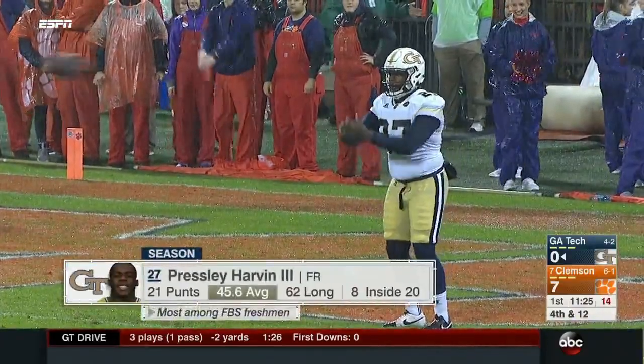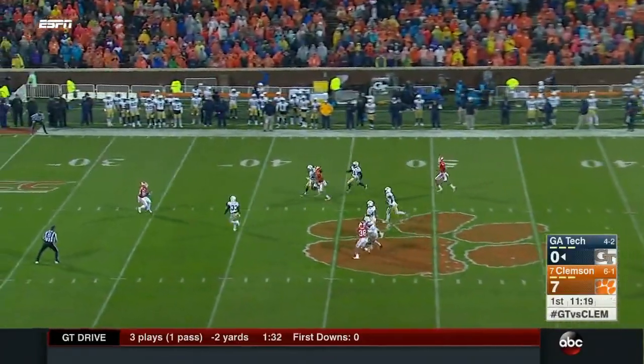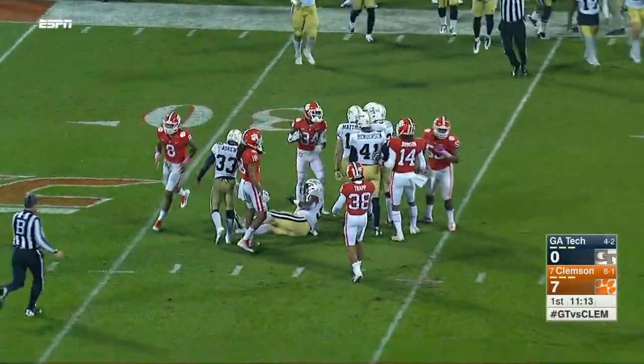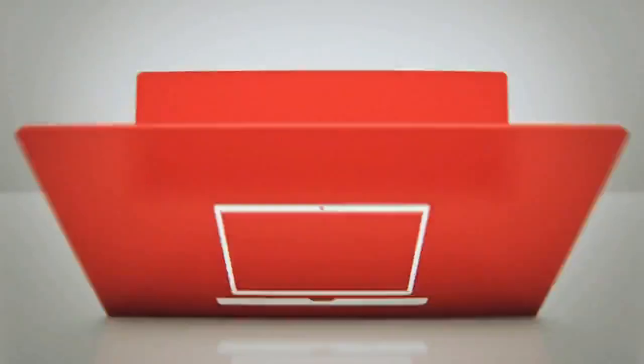True freshman punter Presley Harbin, back in his home state — he's a rugby-style punter. He gets a good boot away, and Ray Ray McLeod is driven back inside the 35, dodges a man, and is spun down. No yards on the return. Good coverage by the Yellow Jackets. Zach Matthews makes the tackle. Second possession for Clemson, still 7-0.